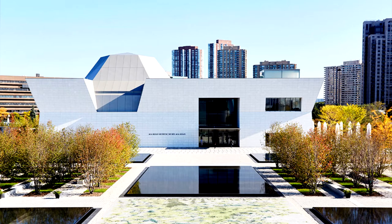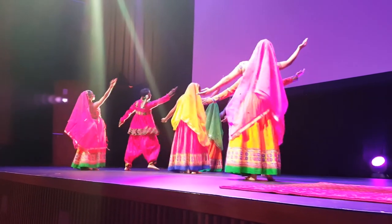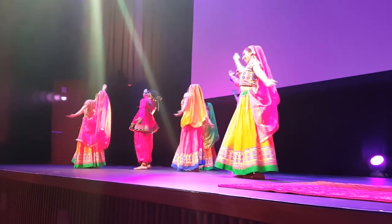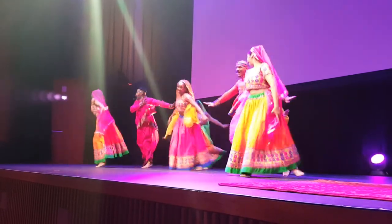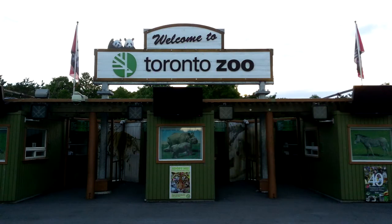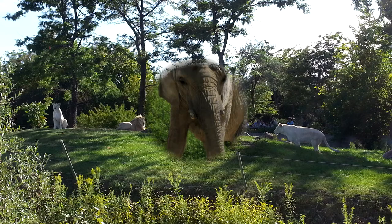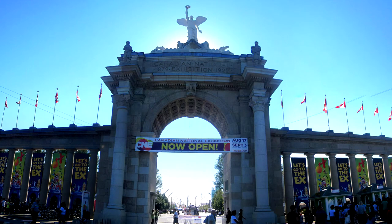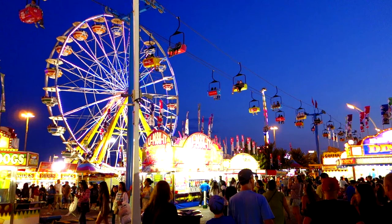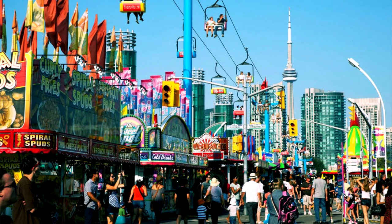Another fairly new attraction in Toronto is the Aga Khan Museum. Inside the museum there is also a theater where they do different types of performance arts from all over the world, and they have an outdoor park linked to it where you can walk and relax. If you want to see animals, we have the Toronto Zoo with giraffes, tigers, lions, and various other animals. We also have an event called the Canadian National Exhibition — the CNE — which happens from mid-August to the beginning of September, with rides, games, attractions, and different types of food.